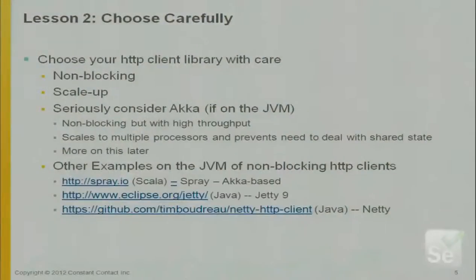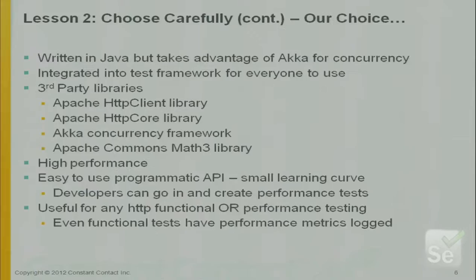But we're going to talk a little bit more about Akka in a little bit. There's some other examples on the JVM of non-blocking HTTP clients that I really like, that I think are pretty awesome. These were coming of age after some of the stuff that we had built out around the same time. So Spray's from the Scala community. That thing is a monster in a good way. It can really scale. The Jetty 9 seems really cool too. They're using a lot of the asynchronous non-blocking Java APIs, which they know really well, to do the same kind of stuff with the architecture. And then there's the Netty one too.